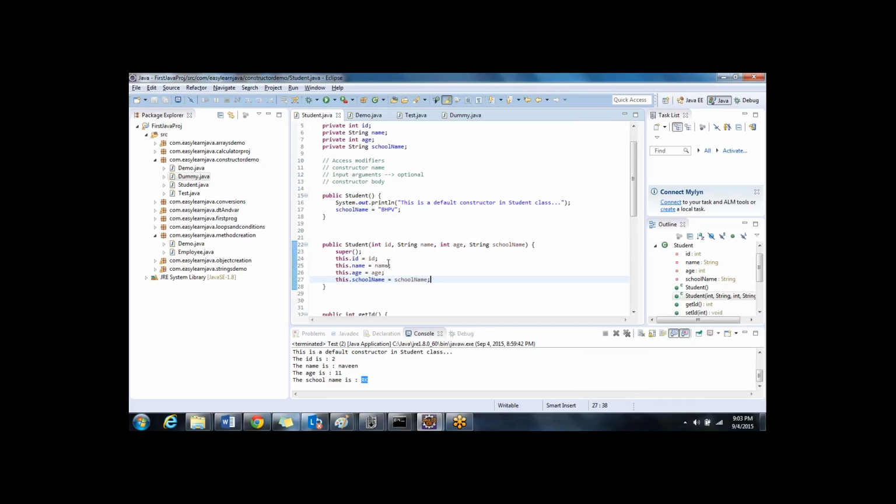Just for your understanding, let me change some of the properties here. I will explain all these things, team. Just do not worry about this.